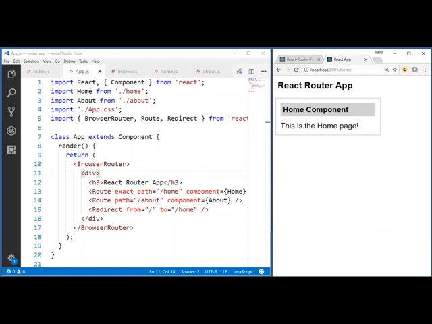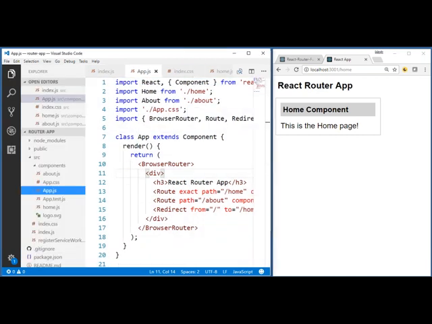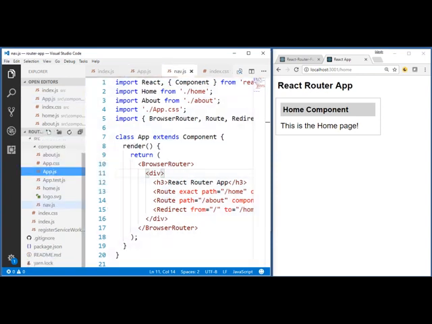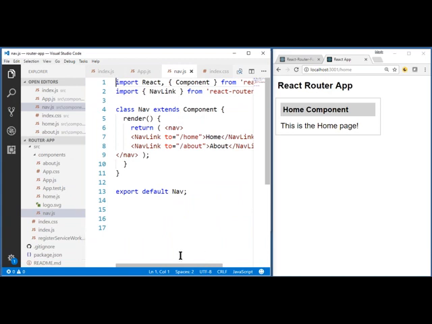Okay, so now we're going to add some navigation so that we can move between these things by navigating instead of typing in. So we're going to do that with this nav component, which I'm going to bring in. Now we're going to add nav as a component. Now it doesn't have to be added as a component. We're just doing that because it's easier to work that way. Here we create a component called nav.